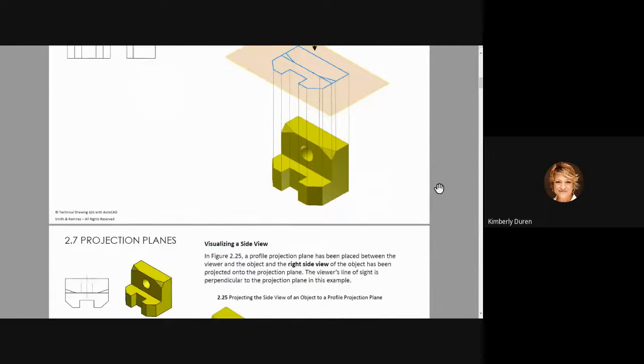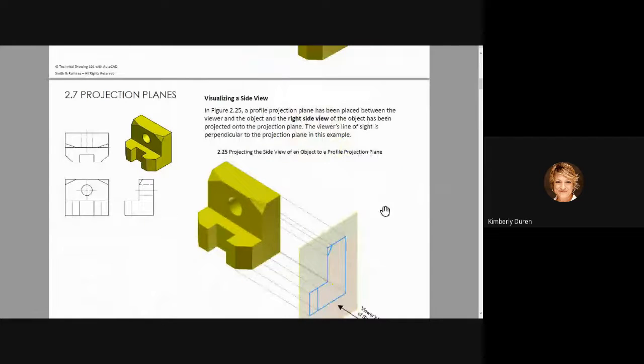And then do I need the side view? What can I get from the side view? Well, I can get the depth again. I could get the height of this. I could get the height of that from the front view though, right? I can touch the top and the bottom. I can dimension that there. I can get the depths here, which is this and this. And essentially, if you took this part and you rotated it around, that's like the corner. If you turned it around this corner, you'd be looking at the same kind of depths of the part in the top or here. I still can't get this corner right here, and I can't dimension these angles right here.